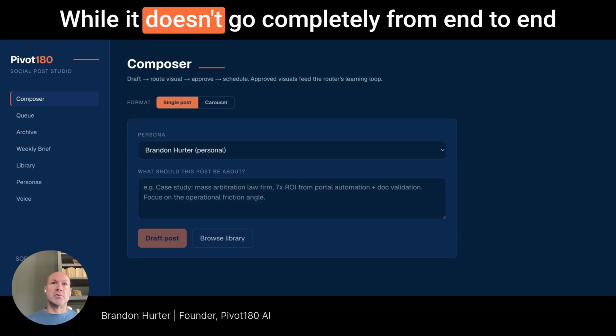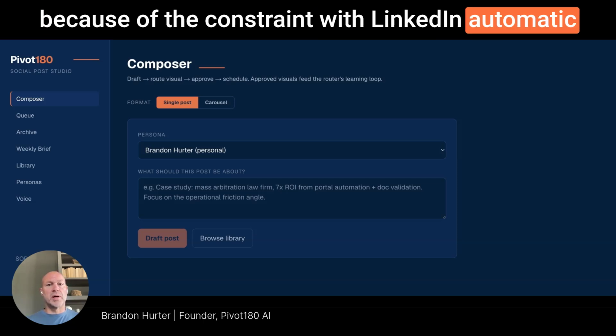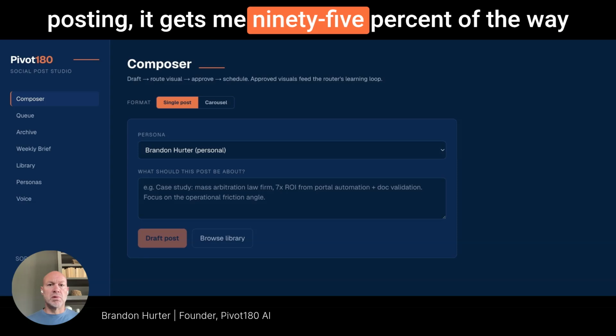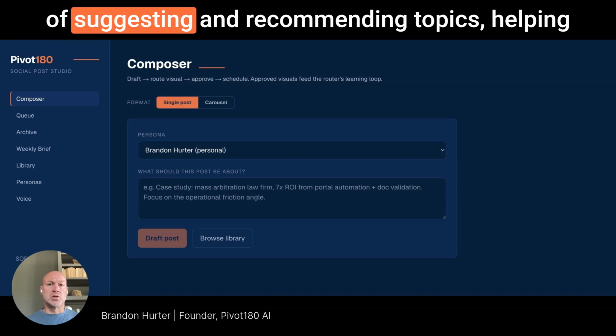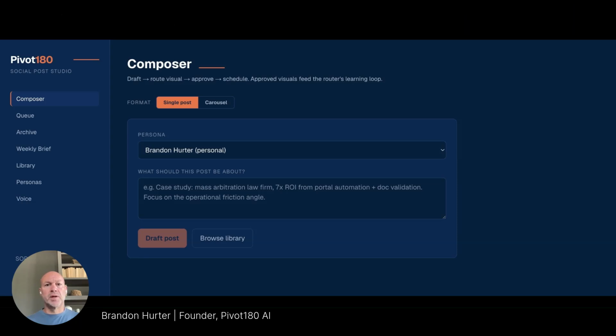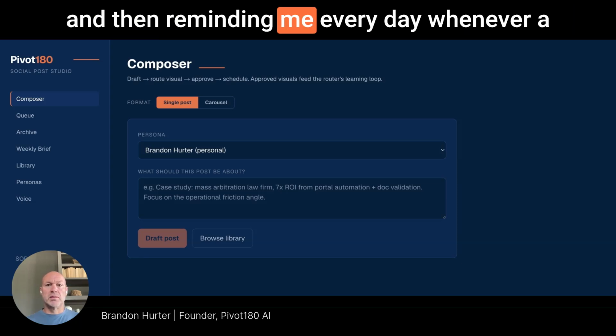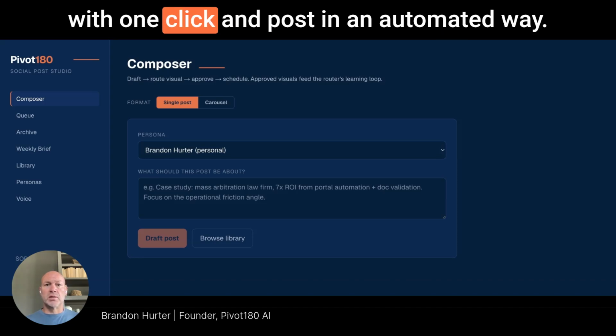While it doesn't go completely from end to end because of the constraint with LinkedIn automatic posting, it gets me 95% of the way there and keeps me on track every week in terms of suggesting and recommending topics, helping me craft the topics, helping me craft the imagery, and then reminding me every day whenever a particular post is scheduled to pop into LinkedIn with one click and post in an automated way.